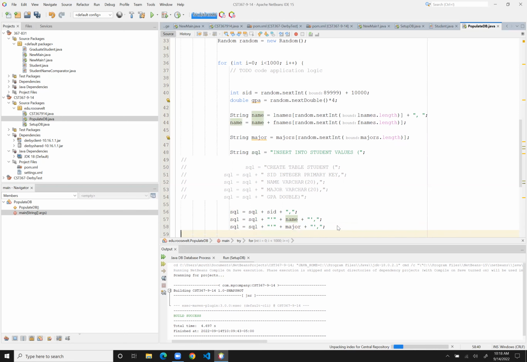And then we wrap up with GPA. Now GPA is in fact a number, and as a result of being a number, what can we do? No quotes, right? That's it. Number, no quotes; not a number, quotes. Actually, dates are weird. You still quote them, I think, if I remember right.